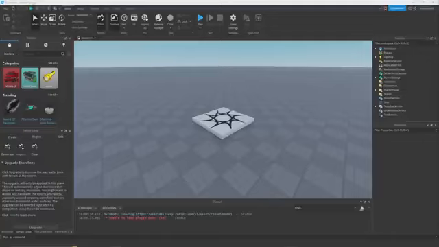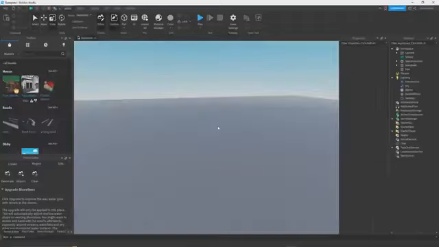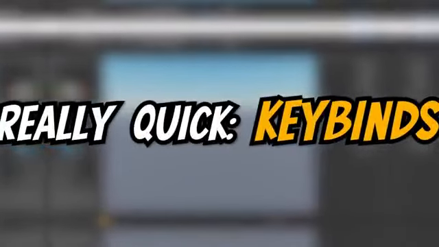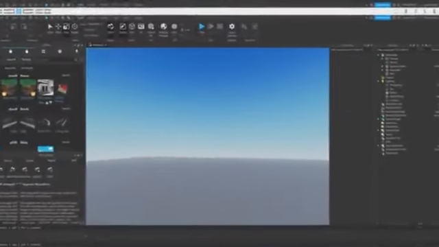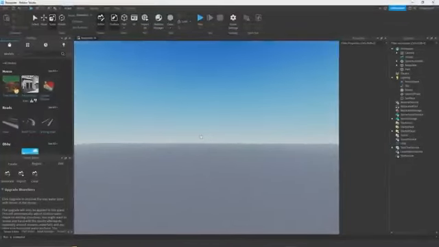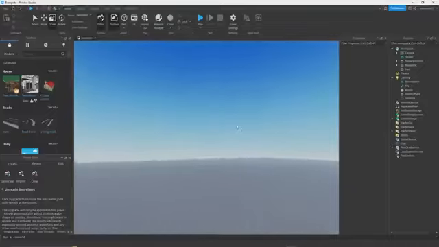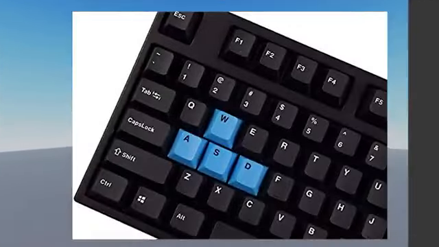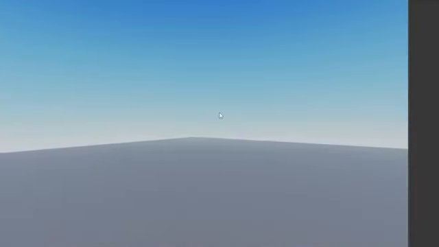Below this top menu bar up here, we have a selection of items, which are very important to the use of Roblox Studio, and especially to building. To move around in Roblox Studio, we can right click to look around in what we call the viewport, which is in the middle of the screen, lets us see everything inside the game. And we can use the A, W, S, D keys, just like a game, to move back and forth.